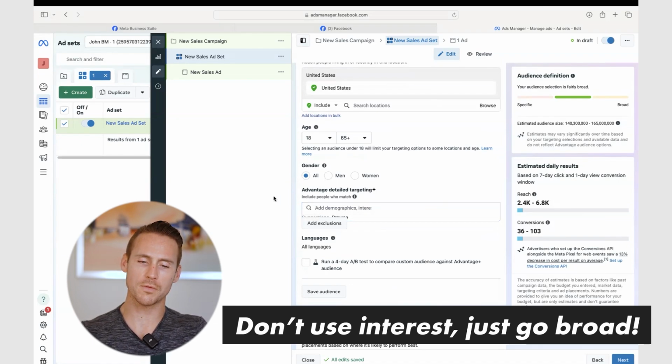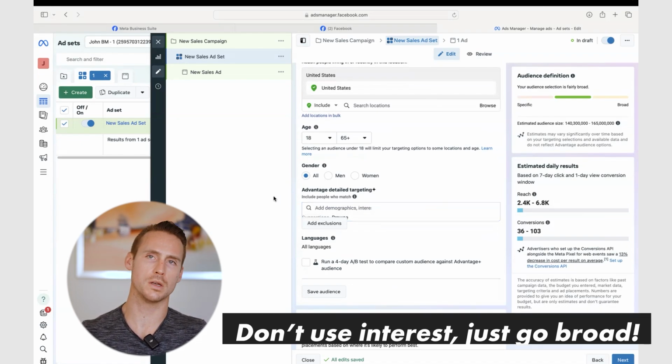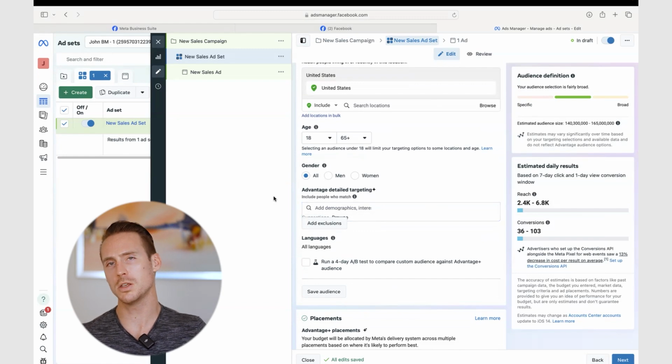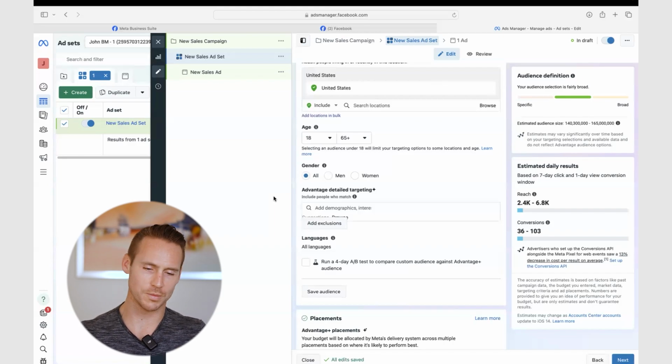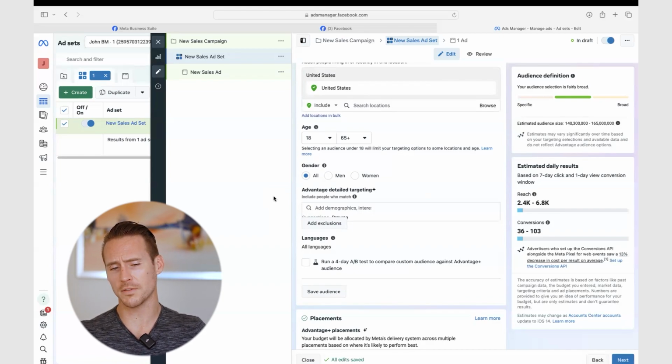Now, I buy a lot of e-com courses and coaching programs and lead gen courses and coaching programs, Facebook ad programs. I'm a big sucker for just absorbing as much information as I can when it comes to Facebook, just to see if there's something new I don't know, right? But more often than not, you will get a lot of these course producers that will say you should test interests. I'll do it, but I don't really see it has an impact on my results.